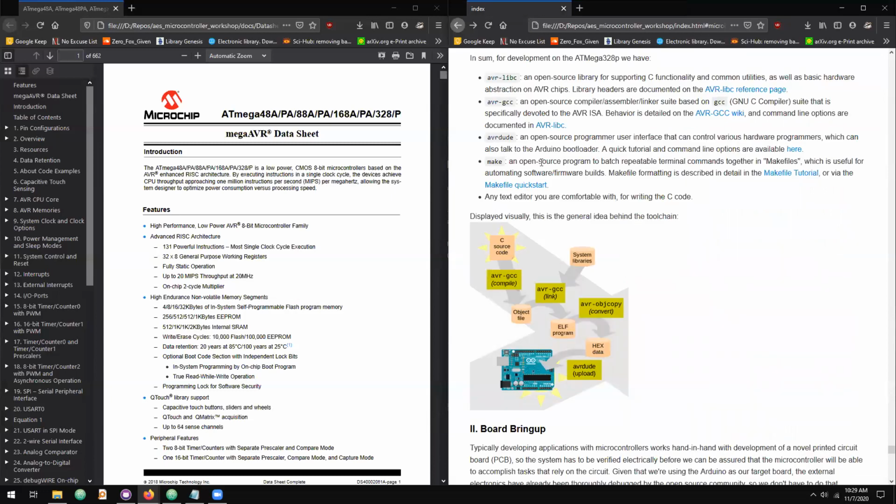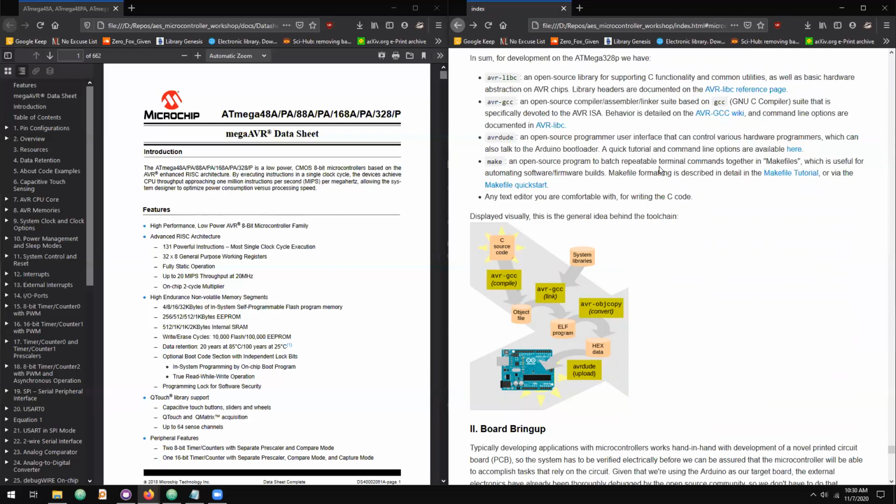Make is also known as GNU make. It's another command line program. Its purpose is mainly to take other command line programs with their arguments and make them repeatable so that you don't have to remember the commands. Performing an entire build cycle takes on the order of tens, and for larger projects on the order of hundreds of commands. And as programmers, we don't want to have to worry about that.